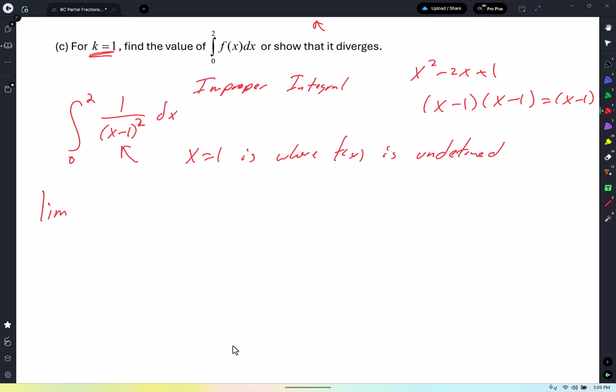So yeah, I just like to go down the alphabet, guys, so I'm going to use the letter A. I'm going to say as A approaches 1 from the left, because we can't approach 1 from the right at the moment, we're going to do two integrals. You go integral from 0 to A of 1 over (x minus 1) squared dx, plus the limit as A approaches 1 from the right of the integral from A to 2. Because we have to go 0 to 2, right? So there's my splitting up.